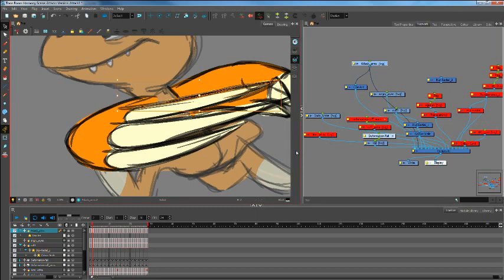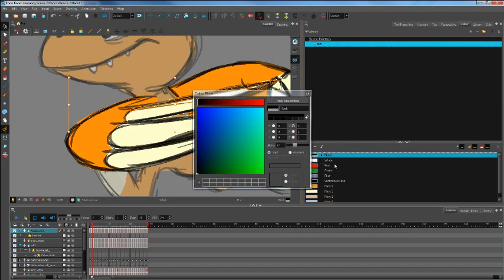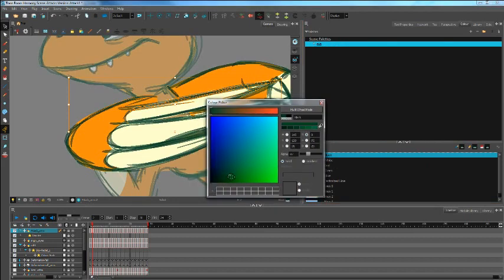Interesting. So what I can do for colored line work is I can either color each one of these lines, or I can go into the color palette and change the palette pot. I can go ahead and pick a color that I want.